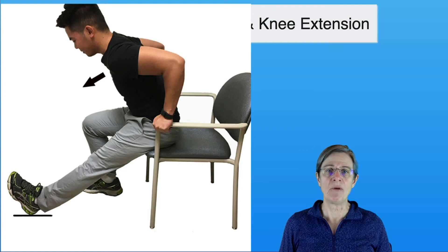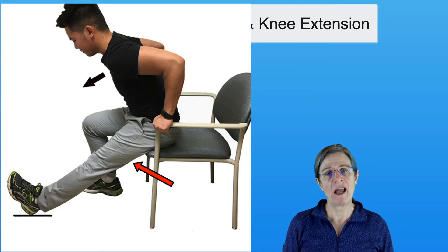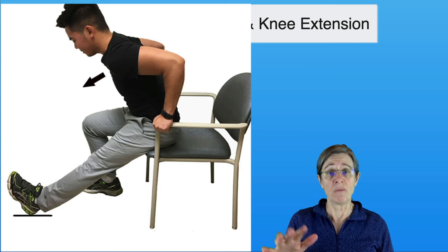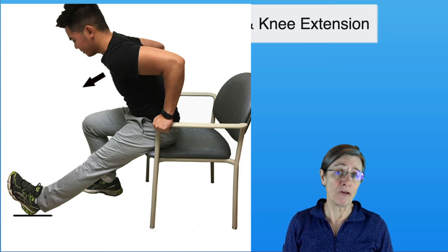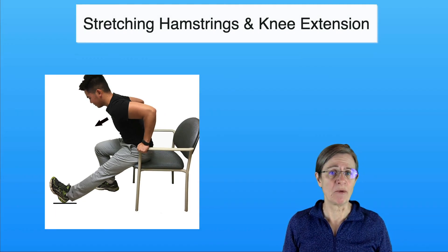Here we have the last example of stretching exercises — stretching the hamstrings. The hamstrings tend to get tight because there's a tendency to walk with a little bit more flexed knees. Also the hamstrings are working overtime trying to help bring your posture up through your pelvis, so we really need to stretch those hamstrings. There are many alternatives in a way that is doable and tolerable for you. Doing this in a very stable chair, more stable than in this picture, is important so your chair doesn't tip.